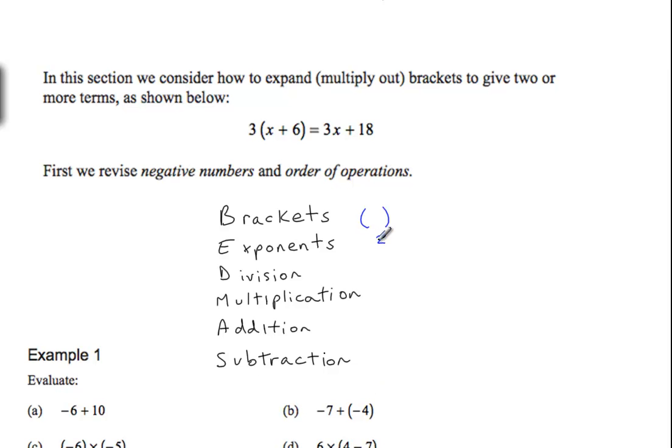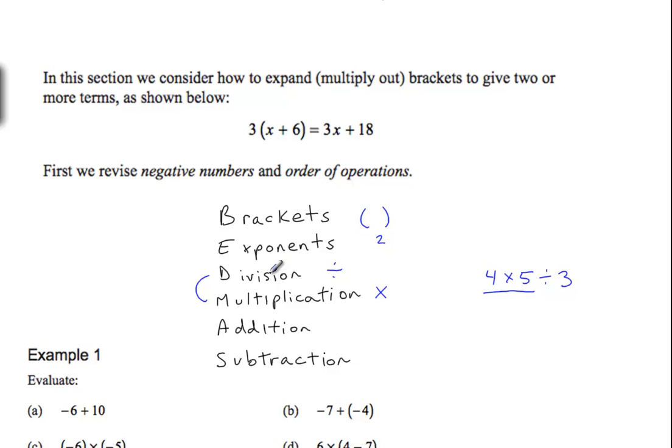Exponents. Of course, that's the little number on top of any value below. Could be x, could be 5. Division and multiplication. These actually both are the same value. Okay, so whichever is the leftmost, we would do first. So for example, if we had 4 times 5 divided by 3, even though division comes first on this list of BEDMAS, this is simply a mnemonic device to make it easy to remember. Division and multiplication have the same power, and so we would do whatever's leftmost. So we would still do this one first. We would do 4 times 5 is 20, and then 20 divided by 3.